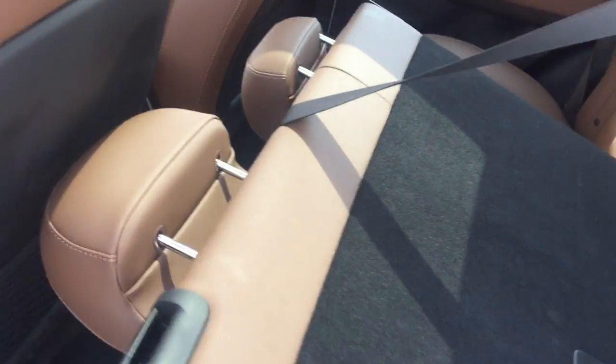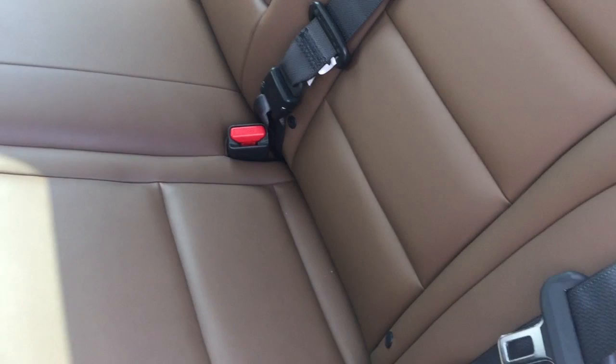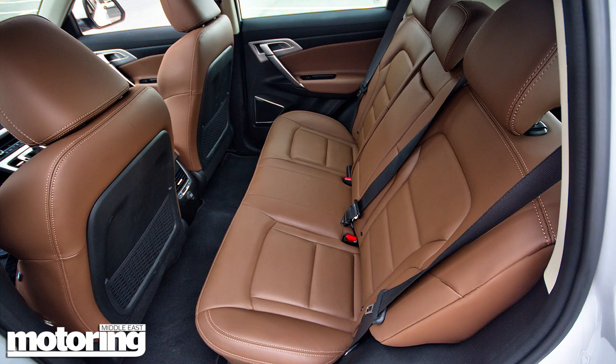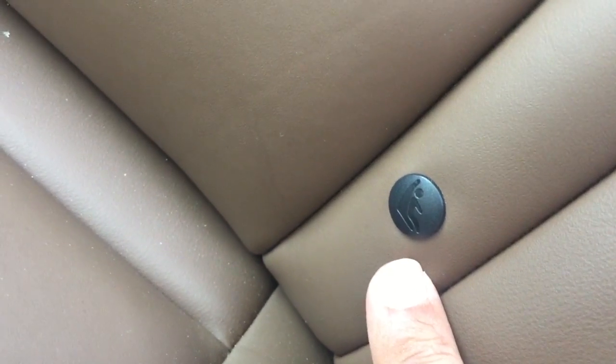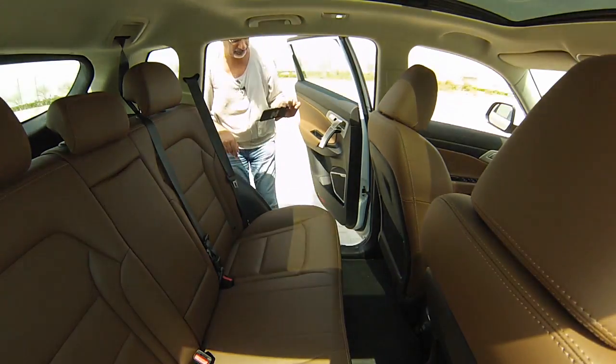So here we are in the back. Let's first of all pull this seat back. There you go. As simple as that. It's got, of course, 3 seat belts there, as you'd expect, and does have, as you can see, Isofix. I believe that's Isofix anchor points there in the seats there.